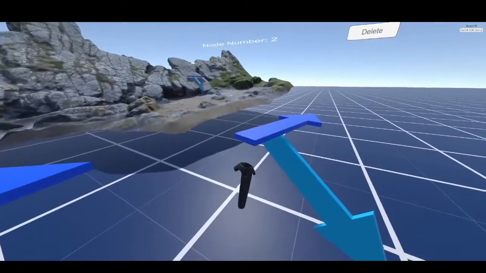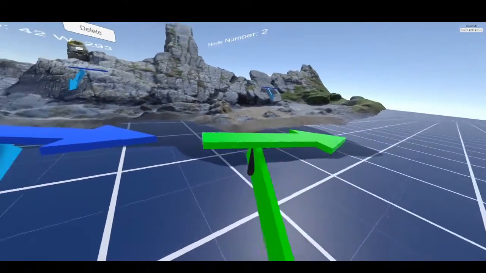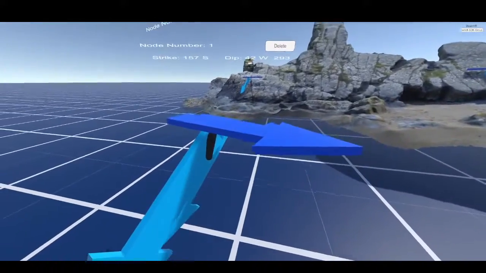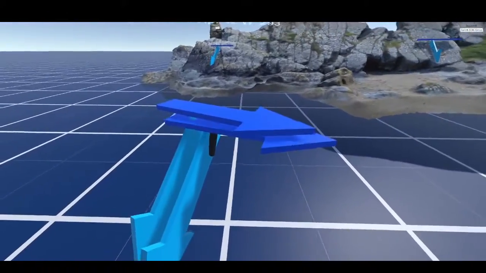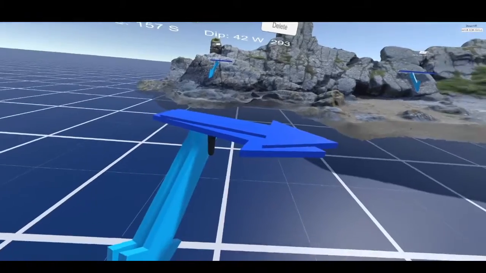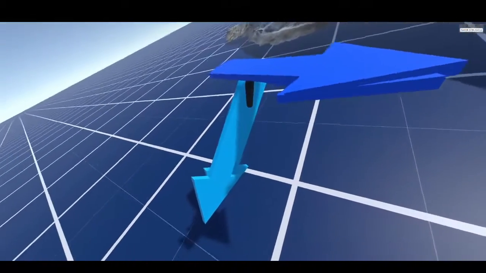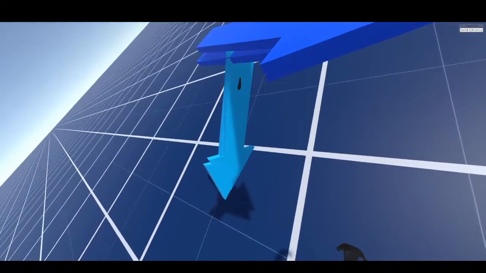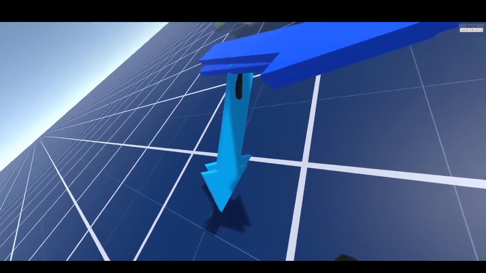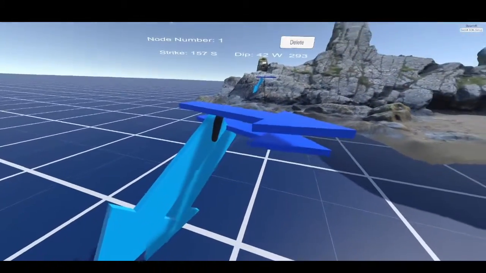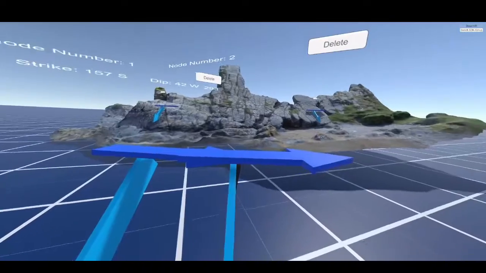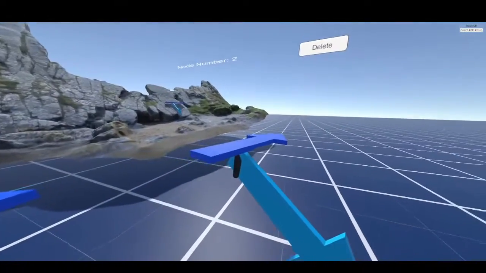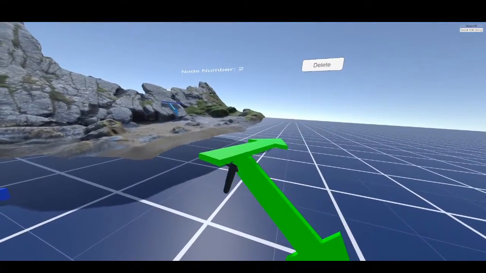In the second circumstance, these stationary arrows could be placed around the level in more of a quiz fashion. Whoever sets up the scenario can set these arrows around. The user can take measurements off of those hidden data arrows and then turn in their measurements to the instructor or whoever has set up that particular scene.